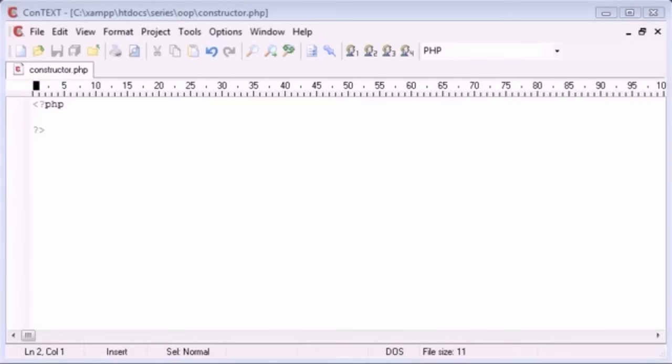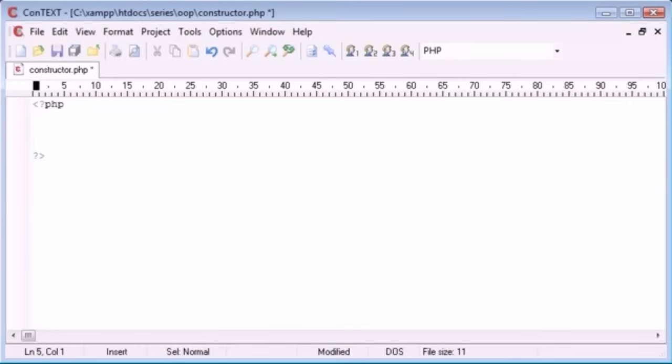Hello, this is Alex from phpacademy.org, and this is another video tutorial for the new Boston. Now in this tutorial I'm going to be talking about object-oriented programming in PHP and specifically constructors. We've already looked at the basics of classes, methods, properties, extending classes, and also using constants. A constructor is basically a method inside your class that will automatically run when you initiate a new instance of your class.